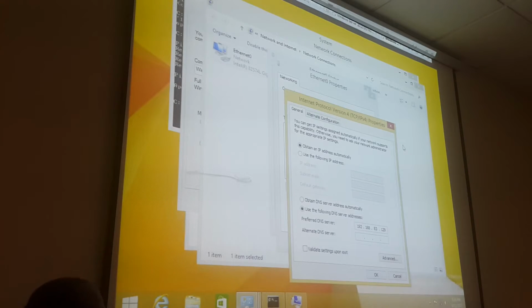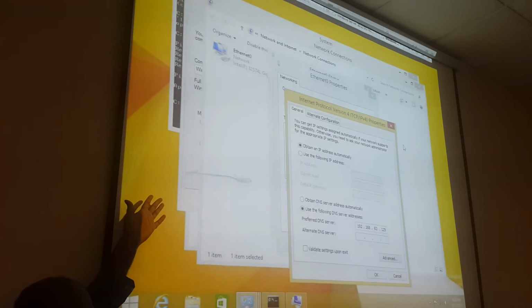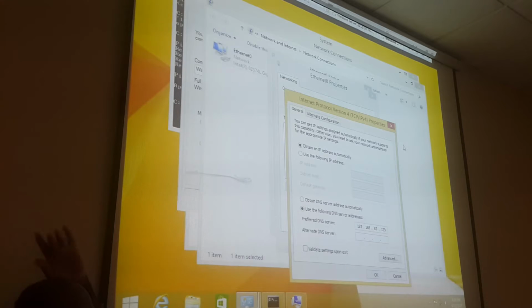Okay. So for the client, the server is the DNS server. For the server, the host computer is the DNS server. For the host computer, our Aptech router is the DNS server. For the Aptech router, Oridu is the DNS server. For Oridu, the public DNS is the DNS server, where you have all the records. So it's like a chain. That's where it derives all the names to IP addresses.